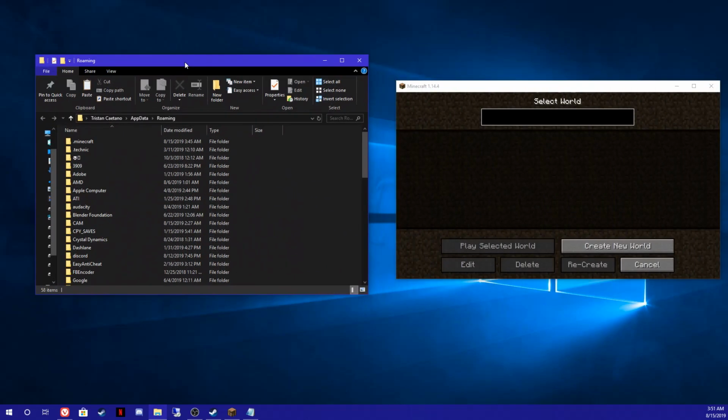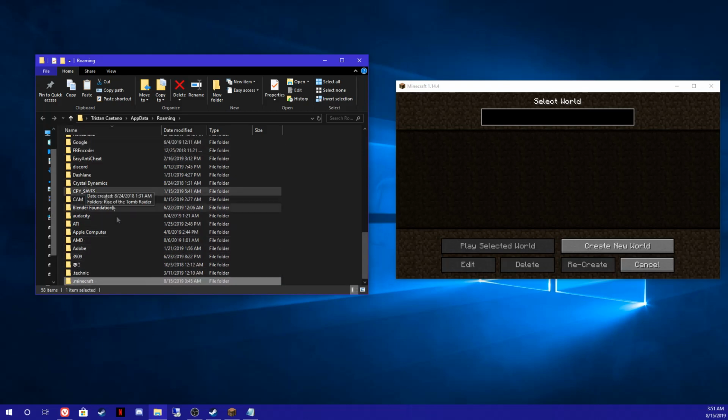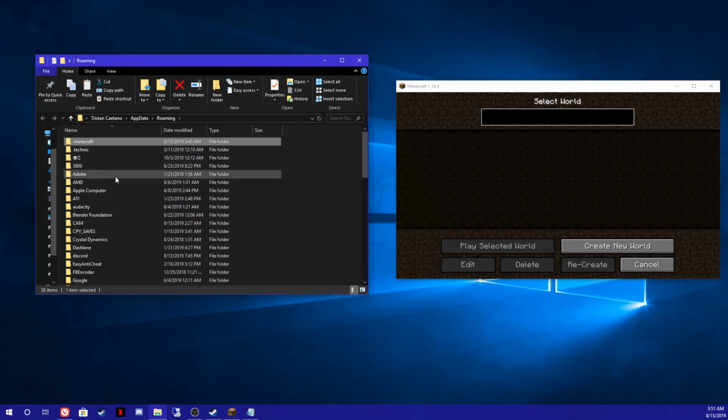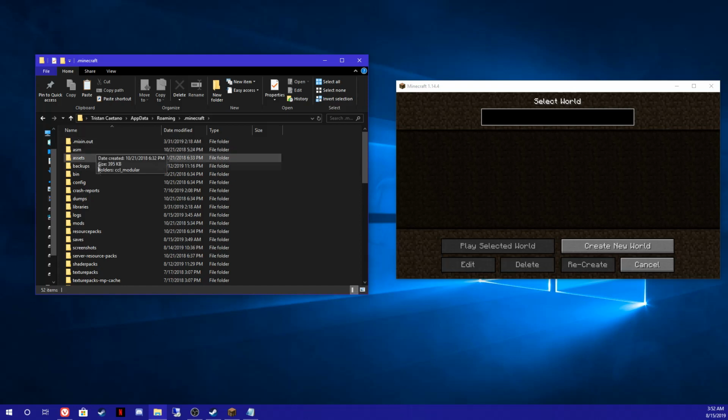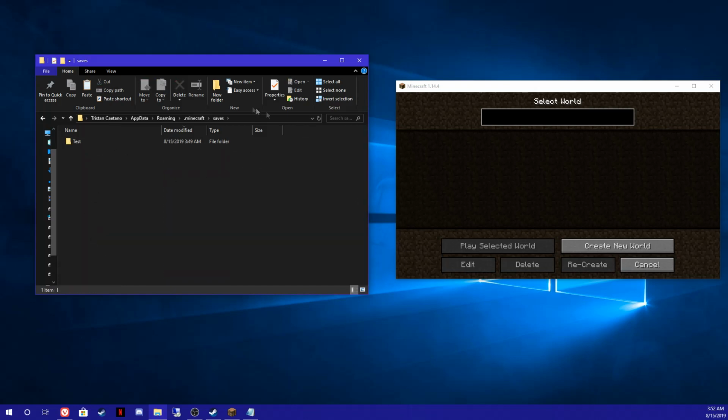Once you do that, this window is going to pop up. Your window and the files inside of it are not going to look the same as mine, but you're going to be looking for your .minecraft folder. It should be one of the first, if not the first folder at the top when you click on name. So if you click on name, it'll actually reset the alphabetical order, but if you click on it, the period should be right at the top. So if you double click on .minecraft, and then once you're in here, double click on saves, as you can see, my world, which I named test, is in the saves folder, but it's not read by the game, meaning that this world is corrupted.